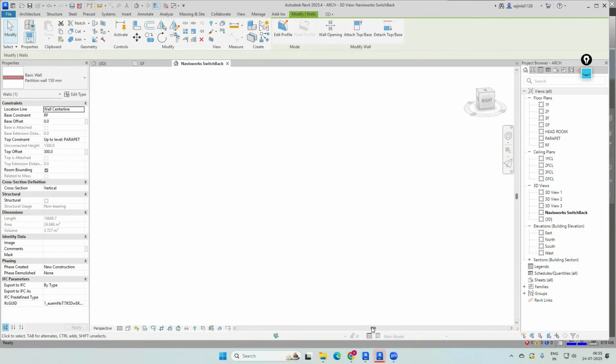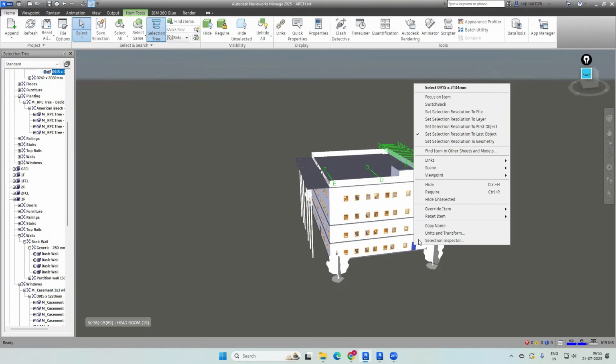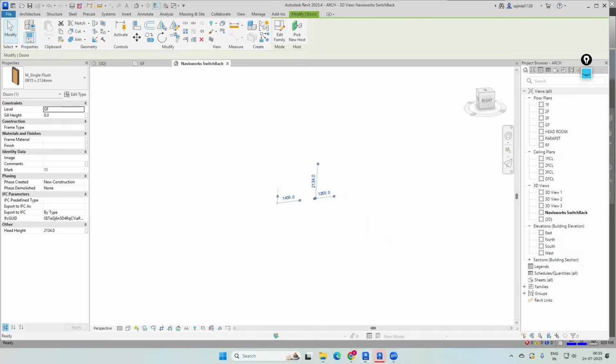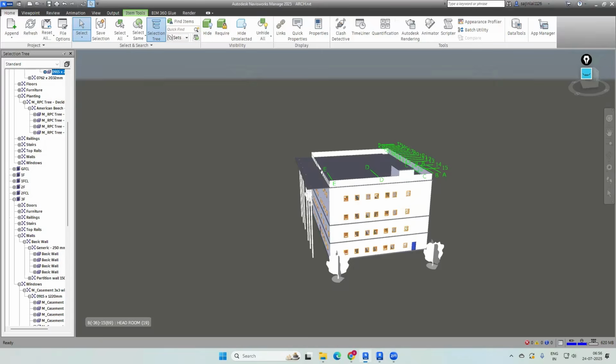Okay. So that's why what all selection that you are doing in Revit, you can go to the switchback option. In Navisworks, you can go to the switchback option. Then the same you can witness in your Revit as well. MEP also we can do the same thing. Okay. So this is a function of the refresh and switchback option that we are having in Navisworks.